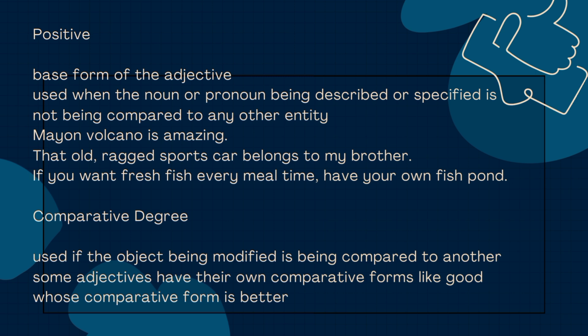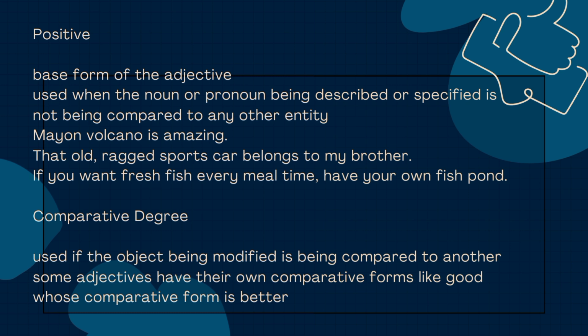Positive is base form of the adjective used when the noun or pronoun being described or specified is not being compared to any other entity. Mayor Volcano is amazing. That old range sport car belongs to my brother. If you want fresh fish every meal time, have your own fish pond.